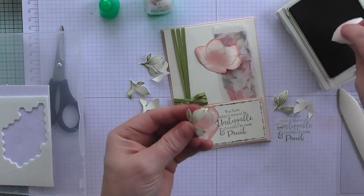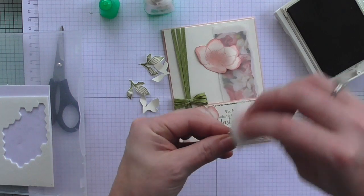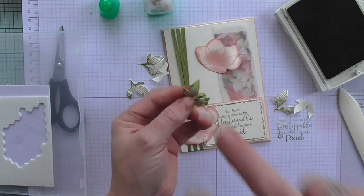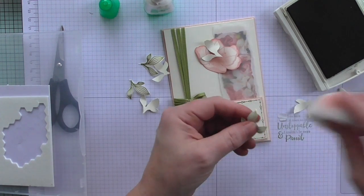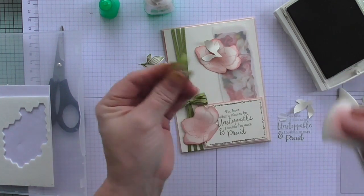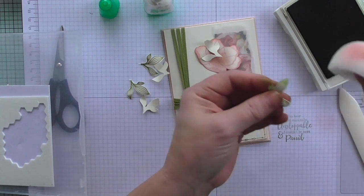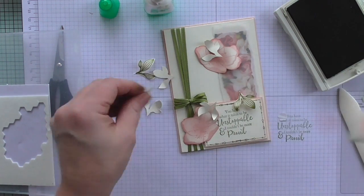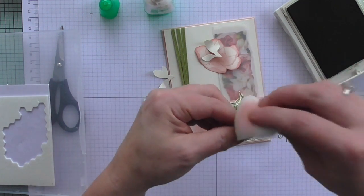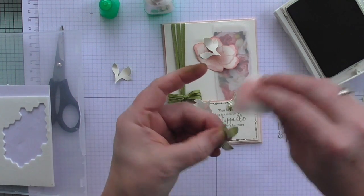So I'm just getting my little sponge, and I'm just going to flick the colour over the very tips of the leaves. And what that does is, because I've curved them, and because the stamped image itself is helping, and then by inking the very, very tips, it makes those leaves look like the light's hitting them. So it makes them look even more curved, which is lovely, I think. Having some dimension to your cards can only add to it. It's as simple as that.